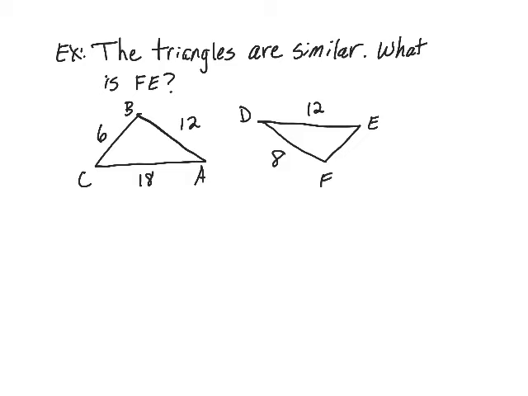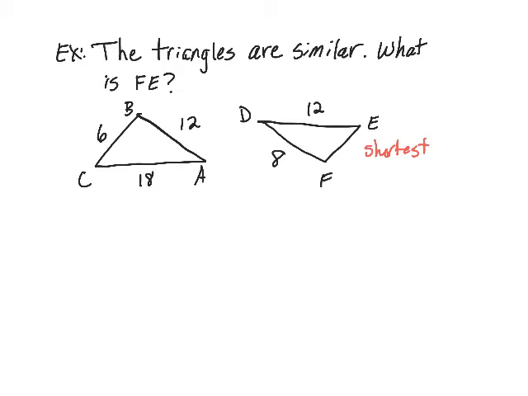Okay, in our next example, we're told that the triangles are similar, but we're not given the correspondence. So we have to think about this a little bit. I have all three sides of triangle ABC, and I've got to match them up with the triangle DEF. That doesn't necessarily mean that A corresponds with D. When you do a problem like this, you're going to look at the lengths of the sides, and then you're going to look at the scale of the picture. I know sometimes we have to say the drawings are not to scale, but here you've got to look at it and see. So if I look at this, the side that's missing is the shortest side.